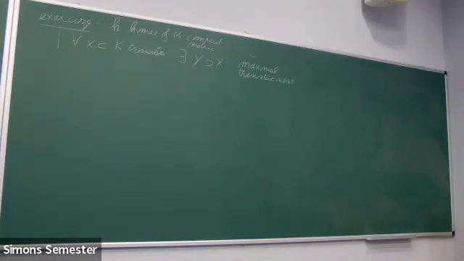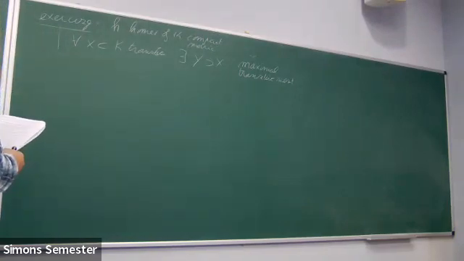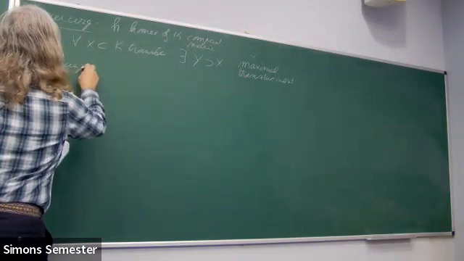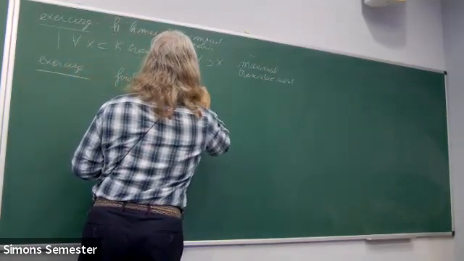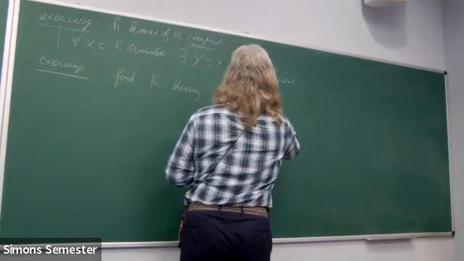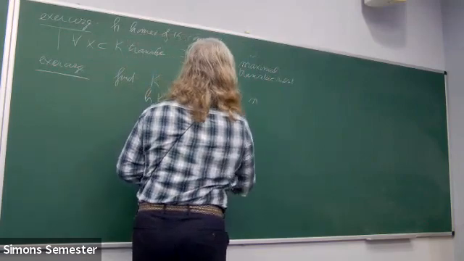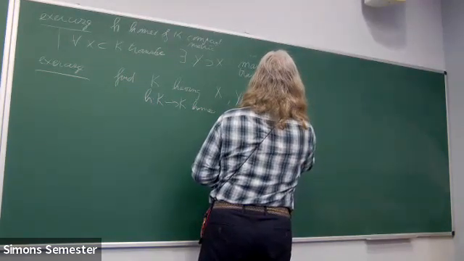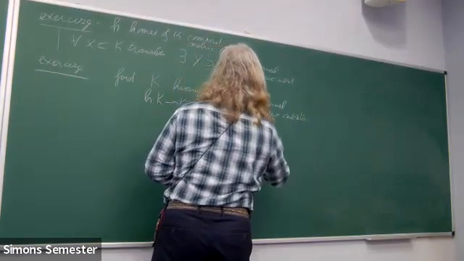But there is some trouble. So that is the next exercise, which is more difficult if you don't know too much about dynamical systems. The exercise is to find K having a homeomorphism from K to K, and X, Y maximal transitive subsets, so that they have an empty intersection.